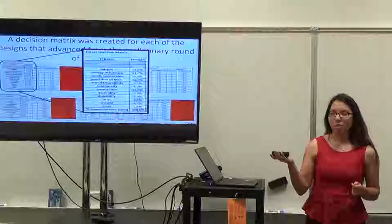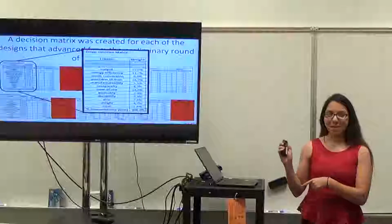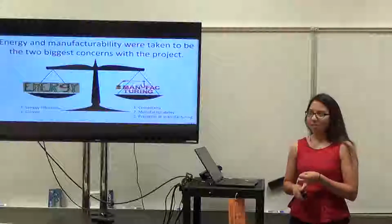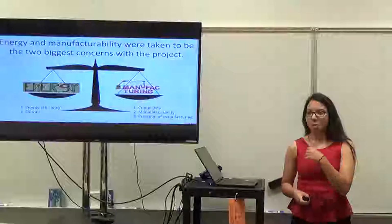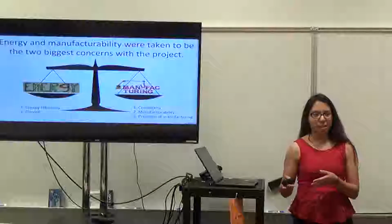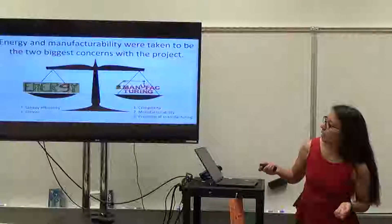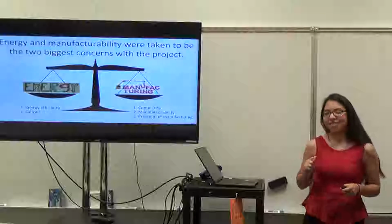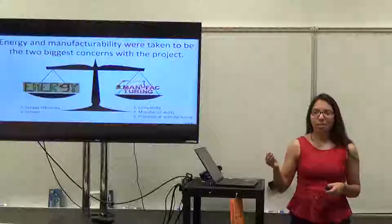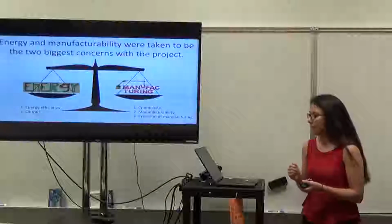This is just to show you what the different categories were and what the different weights are. These percentages seem really random, and the way that we got those was based off of this. Energy and manufacturing were our two biggest concerns with the project. We wanted to make sure that our device would actually be able to pump and move as much as we wanted it to, but we also had to be able to make it. Within those two, the energy efficiency and output fell under the energy category, and then the other three fell under the manufacturing category. If you go back to the previous slide, that's how we ranked everything.